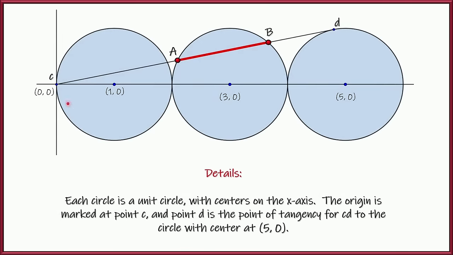So C to D, that's a line segment. It is tangent to this last circle that has its center at five. Each of these circles has a radius of one. They're all unit circles, and our job is to figure out what is the distance of the segment A to B, and that's where the tangent line, the line that's tangent to the last circle, intersects the middle circle that has a center at three comma zero.